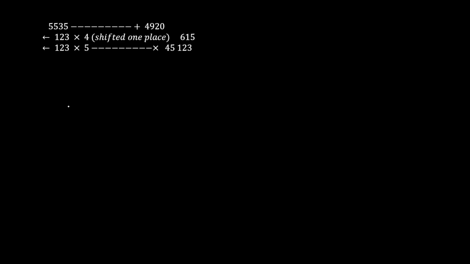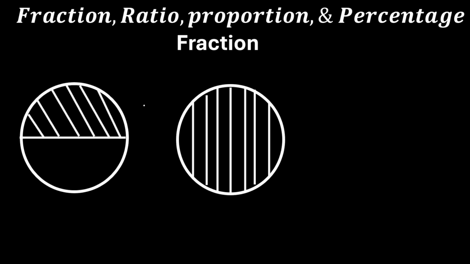So another one is this. This is a whole circle as well. Are you getting me? So this is a whole circle, but in this case, it is divided into several parts. So let us see the number of divisions. This is 1, this is 2, this is 3, this is 4, this is 5, this is 6, this is 7, this is 8. So each of these parts is 1 over 8. That is, I have one object and I divide it into 8.